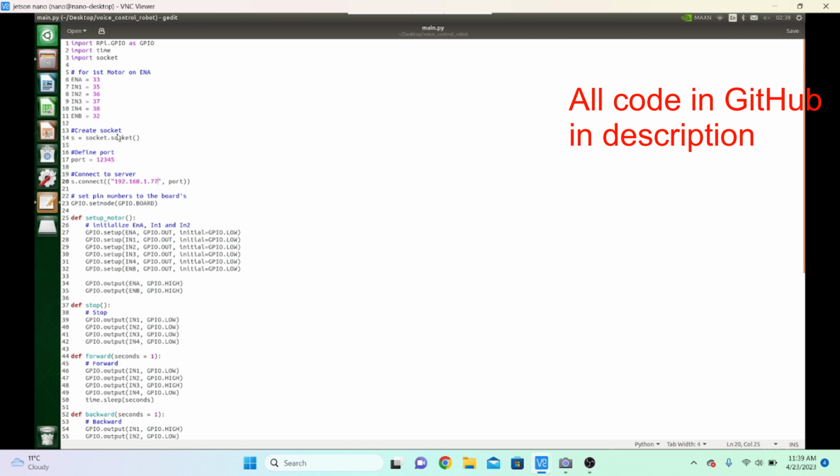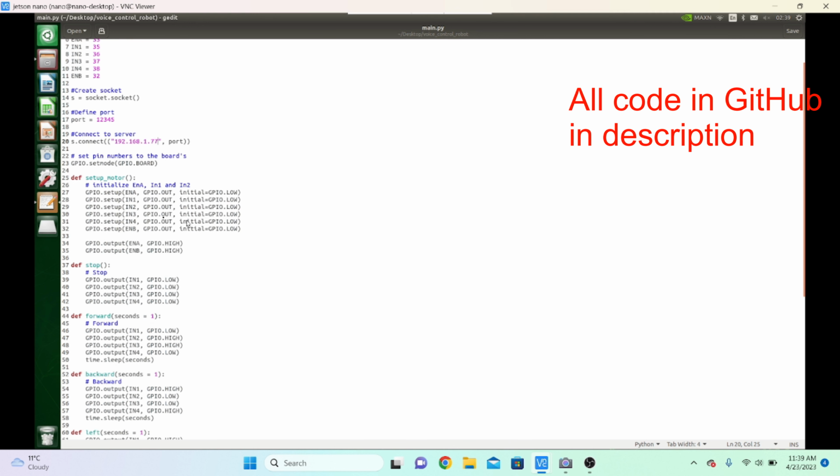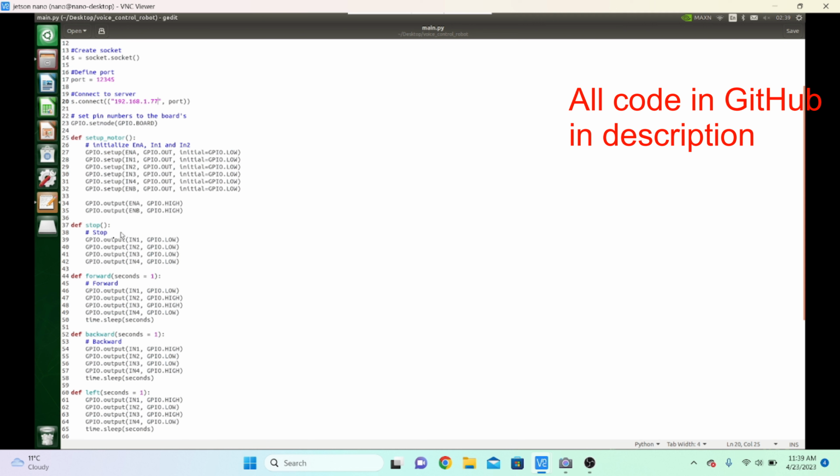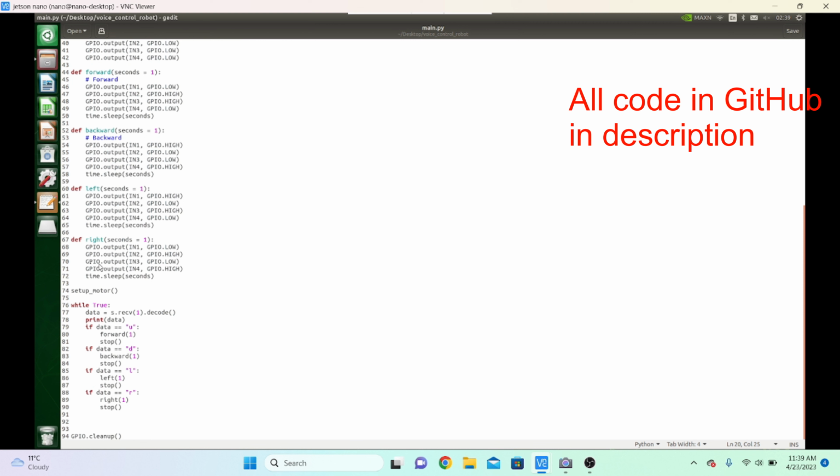Here's creating a socket that will be used to connect to the computer. So here's the port and the IP address. And now here, all of these functions, setup, motor, stop, forward, backward, left, right, these are all for the motors. These are just defining the motor controls.